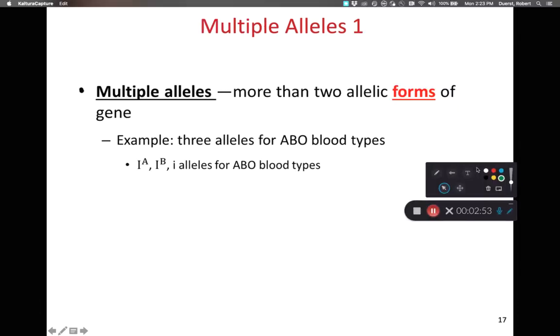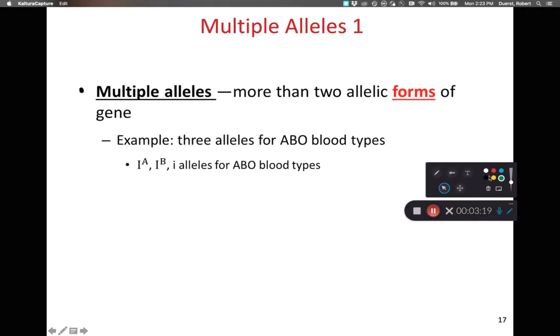Now that was just a simple dominant and recessive trait. We can also have a multiple allele trait, and with these multiple allele traits, we're going to have more than 2 alleles, more than a dominant and recessive allele, when we're looking at a specific gene. A lot of times we're going to have codominance, where we can have 2 dominant alleles be expressed at the same time over an individual recessive allele.